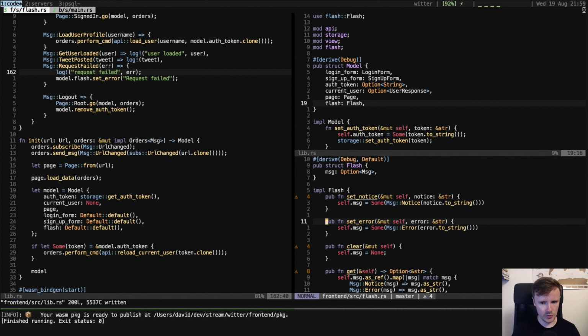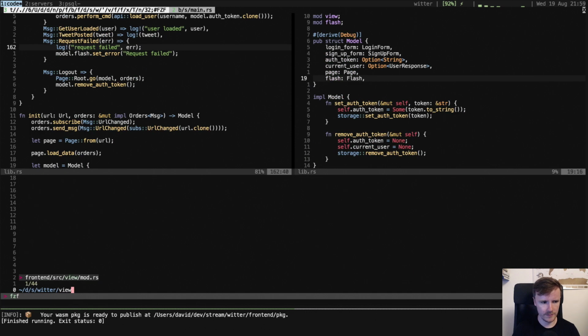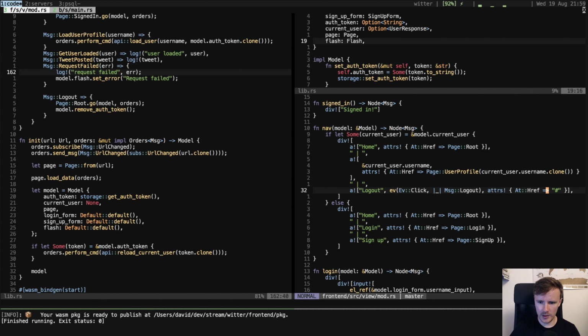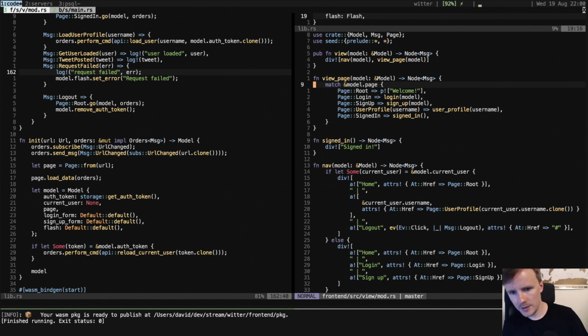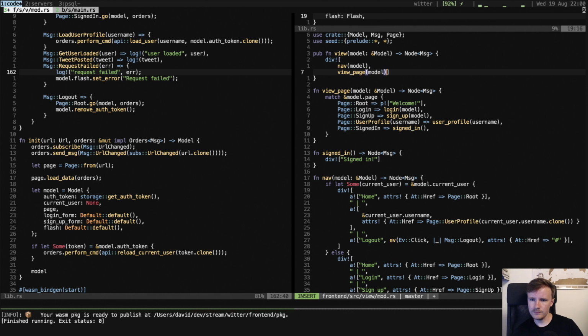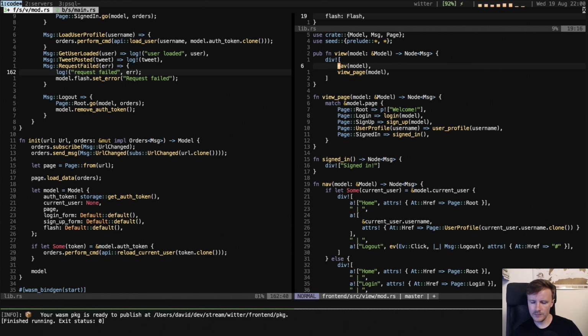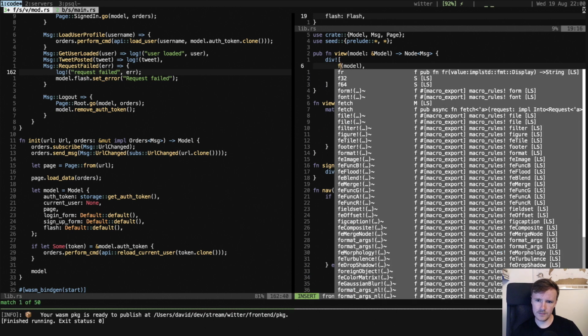And then we need to show the flash. Probably want to do that in view. Let's do it above the navigation.